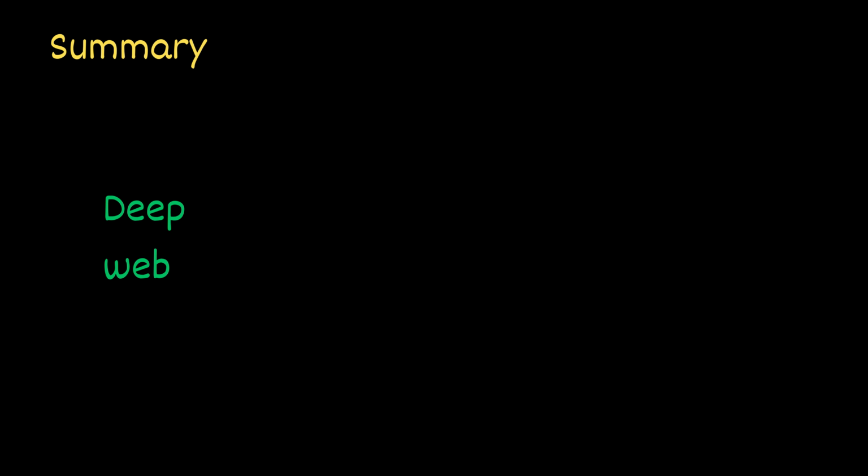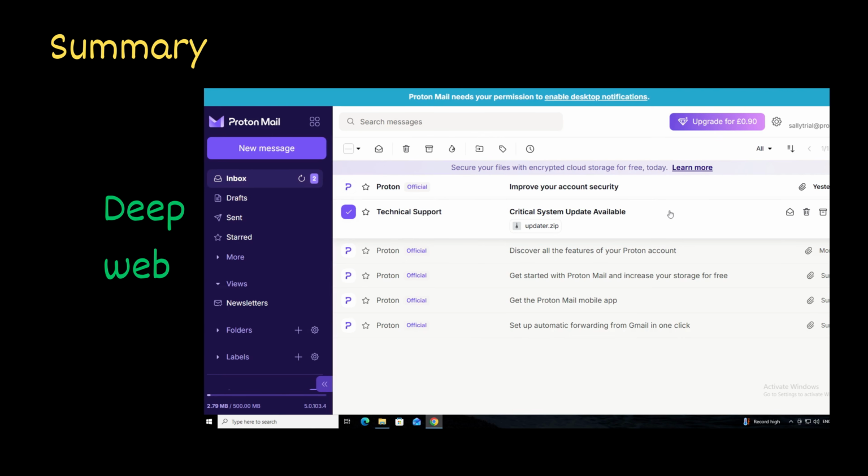The deep web is everything else. Your email inbox, online banking, private cloud storage, and other password-protected or encrypted sites. It's vast, essential, and completely harmless. You use it every day, but it's invisible to search engines like Google. There's nothing to fear here. It's just a part of the web you can't access with a standard search.